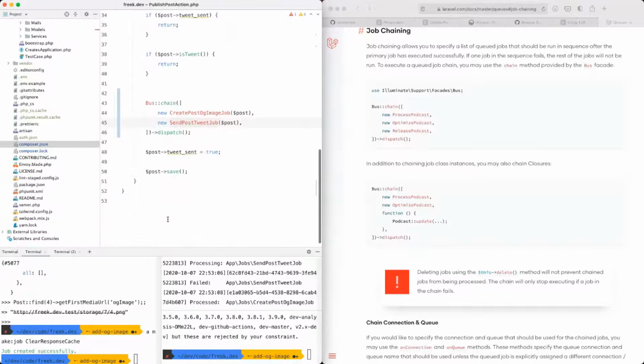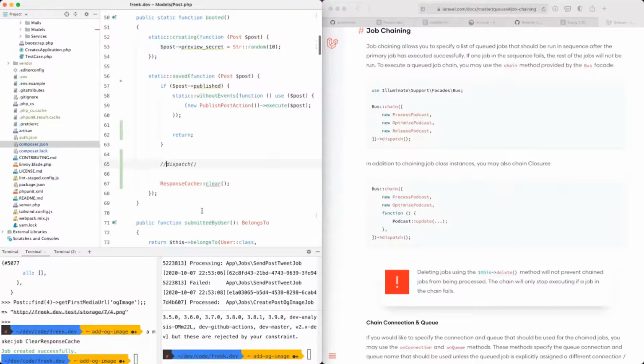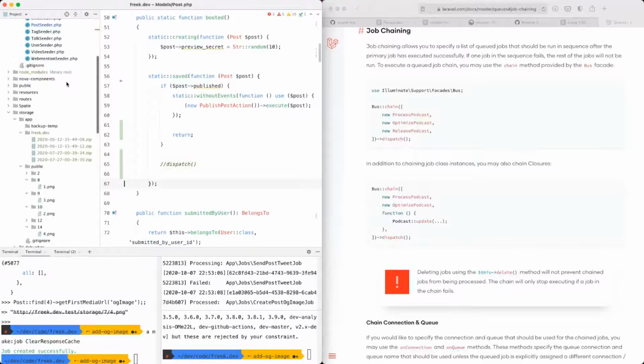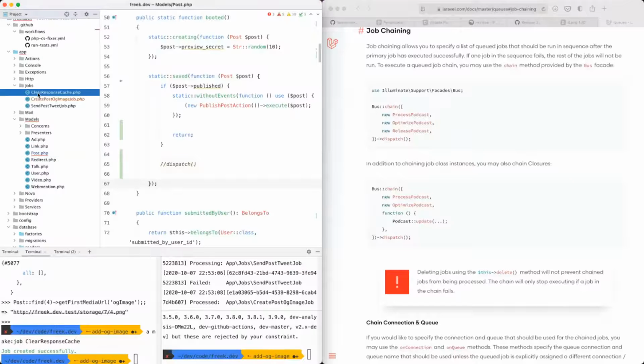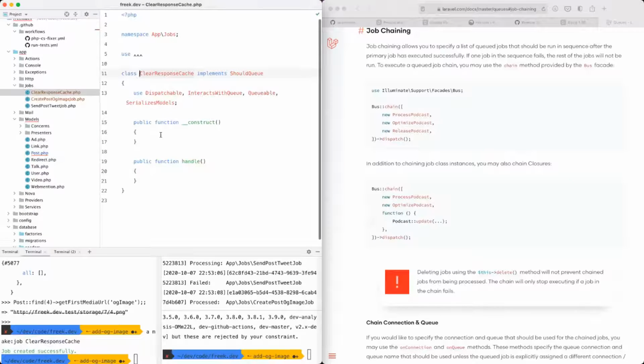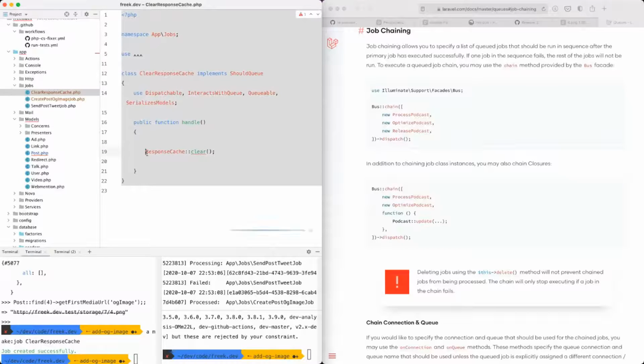Clear response cache. I'm going to take this one here. Jobs, ClearResponseCache. We don't need the constructor here. Just clear the response cache there.